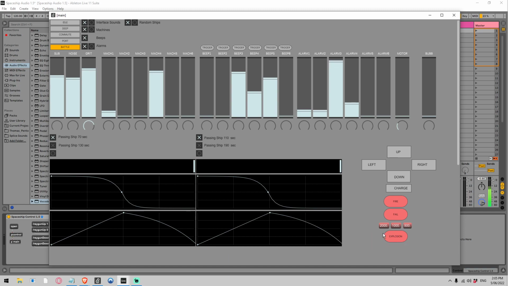And when it hits something, we have an explosion, so they can send a... Oh, whoa, that's a loud one. Let's bring that down. A little bit of fine-tuning to go. So when they hit something, they can send a time in milliseconds for how long an explosion is. Let's go back to idle mode.